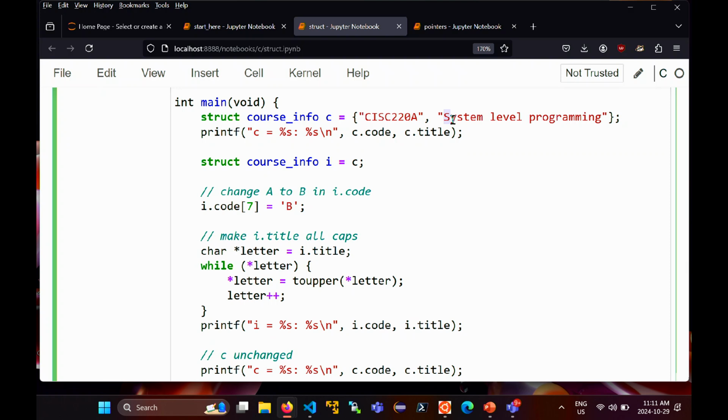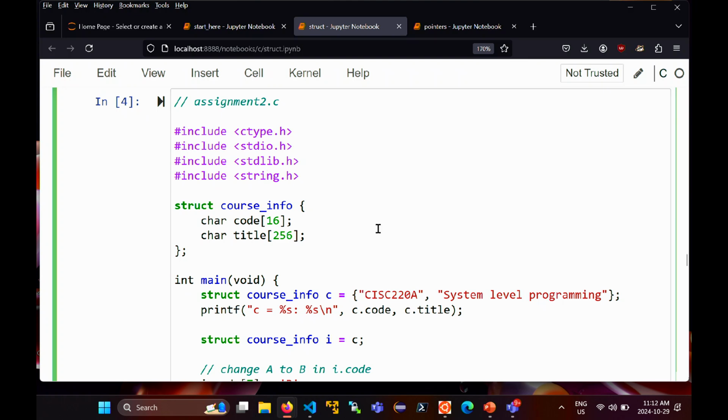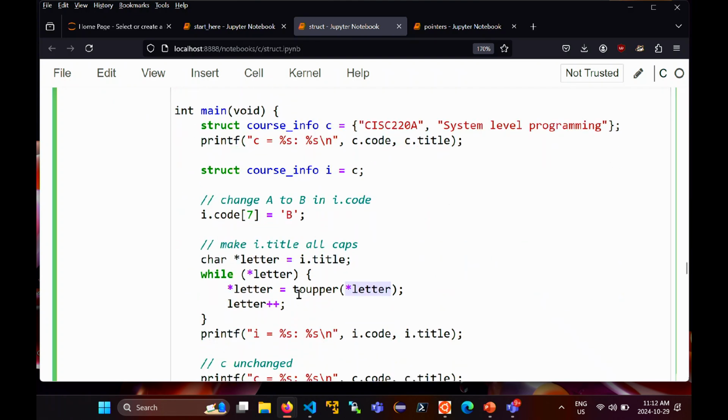If I dereference the pointer, I get the character itself, which I can then pass to the toUpper function, which computes the uppercase version of a character. toUpper is defined in string.h, I think. That gives me the uppercase version of the character, which I can then store back in the object pointed at by letter. So in other words, I can go into the array and replace the character in the array with the uppercase version of the letter.